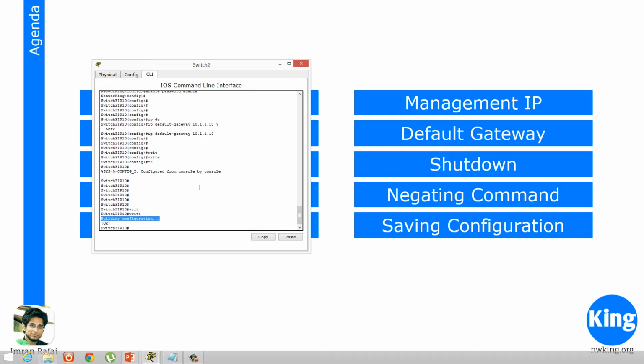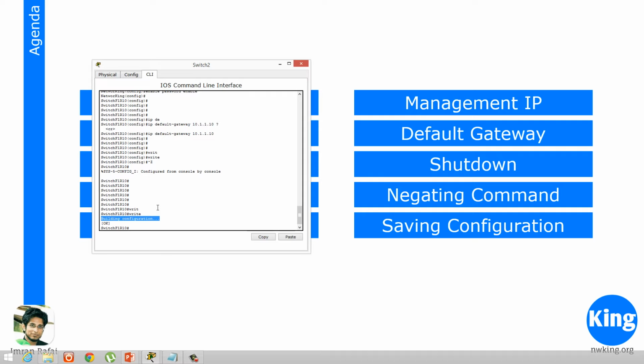When we do this command called write, whatever is in the running configuration gets copied and written onto the startup configuration, which is a file that sits on the non-volatile RAM, or NVRAM. So when a switch boots, it checks if there is a startup configuration in the NVRAM, loads that onto the running configuration, and loads the switch.